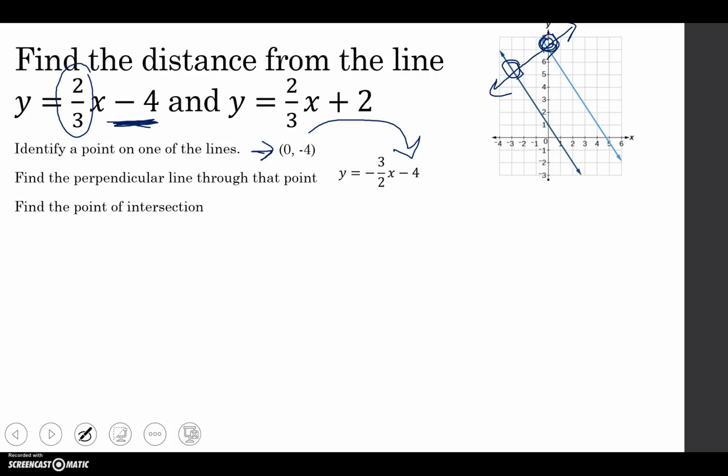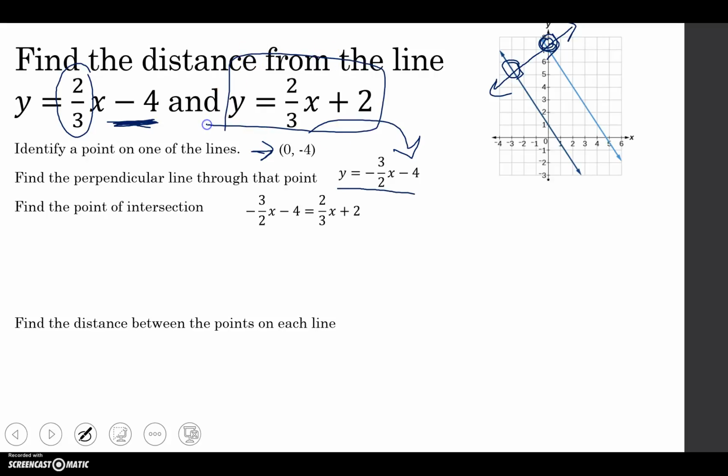So doing it using substitution, I'm going to set the two things equal to each other. We'll do that in a second. So what I mean by that is I'm going to take this equation that I just came up with, and I have to use the second equation. Because if I use the first one, I'm just refinding this point right here, and I don't want that, okay? So I'm going to set those two things equal to each other.